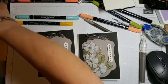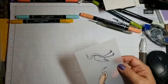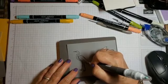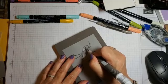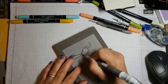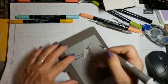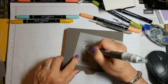So I'll do one more. I'll finish this one, because it was just so fast and easy. Just in case somebody came in late. And this one you can leave definitely with some curls and just streak it a little bit. It'll look more like feathers.